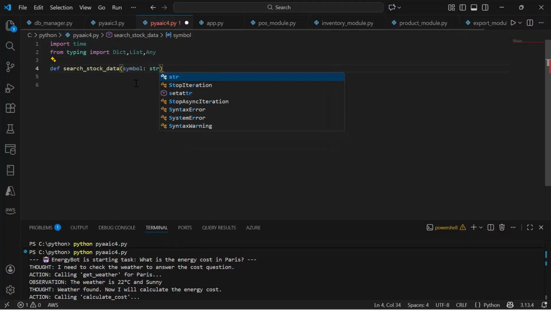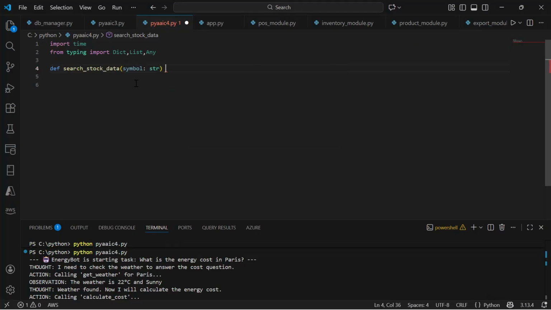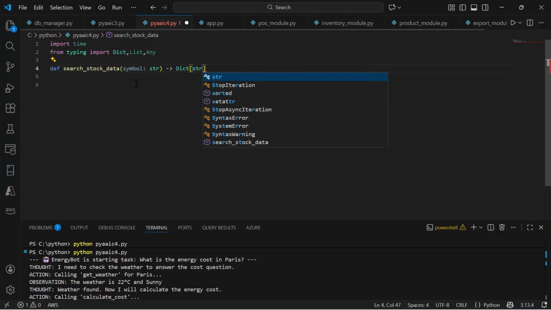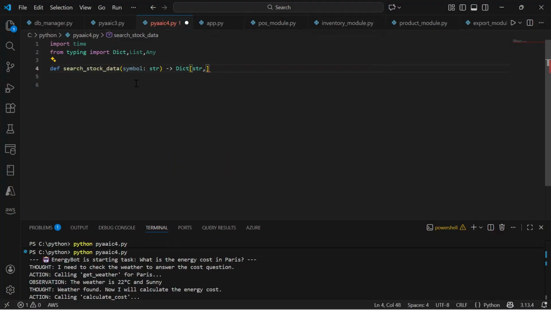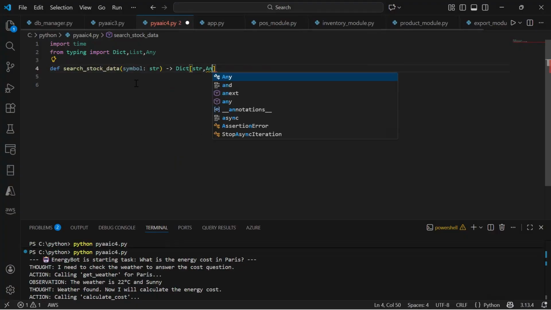After that, we will use an arrow, and then a dictionary, the output will go into this dictionary, and the data type of this dictionary will have a string key, and then it will have Any.